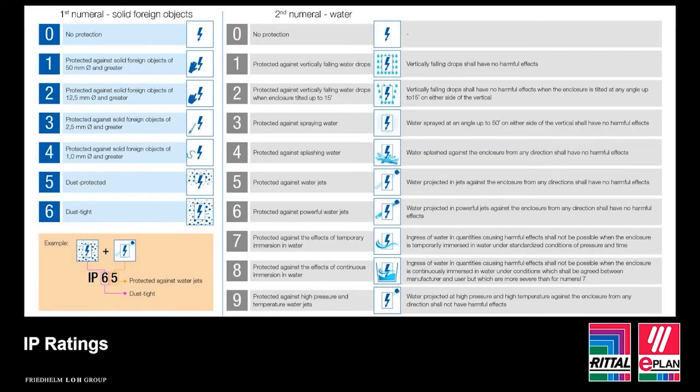A really big topic to me that's generally misunderstood is IP ratings. We often see people requesting higher IP ratings, assuming this will mean it will work better outdoors, and this isn't the case. Whilst IP ratings are extremely important, it's also the specific outdoor design features of the enclosure that play a huge part in its performance, and we're going to discuss that in the next few slides.